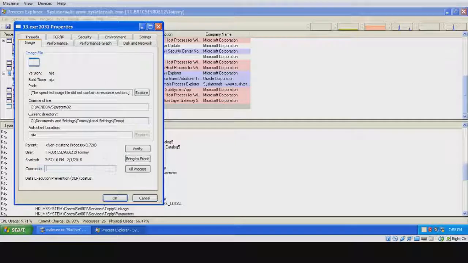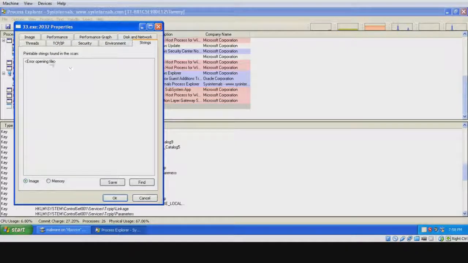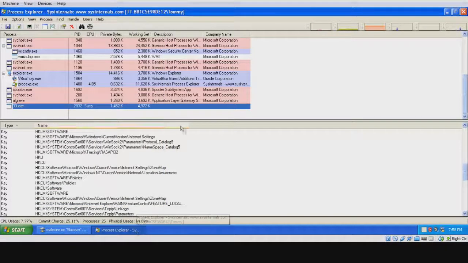In the strings section of the executable file 33.exe, it displays an error which indicates that there was an error opening the file. This is particularly suspicious as most processes, when checked for strings under their properties, will show an array of them. Our theory is that the malware, upon executing, has code that alters the security levels of the system as seen from the above analysis, and hence causes this error to occur.